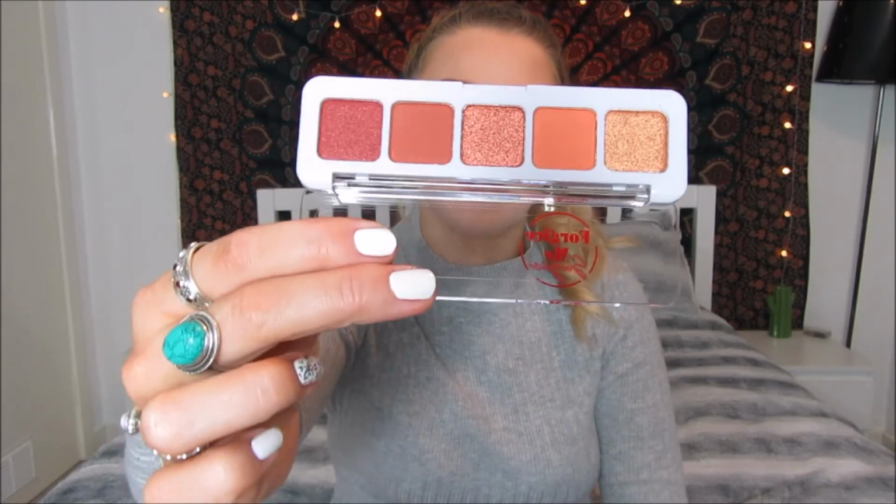Next thing I have is a little eyeshadow palette. It's a really cute one, and the colours are just amazing. Last month I actually picked these colours because there was a choice of 2. Let's get the little bit off. And this palette is actually full size, so it's the Forgive Me Susie eyeshadow palette, and I swear the colours are just so nice. I picked these colours because I love really warm fall looking colours, and this palette is just it all. It's really nice. I have colours similar to this, but I just wanted to try out a new brand.